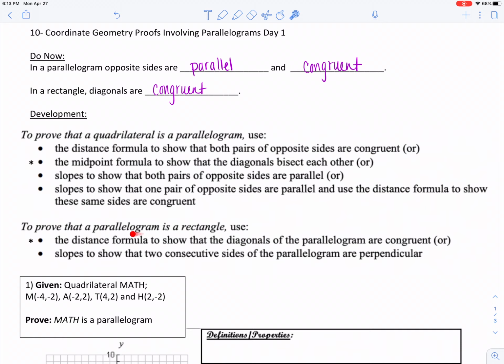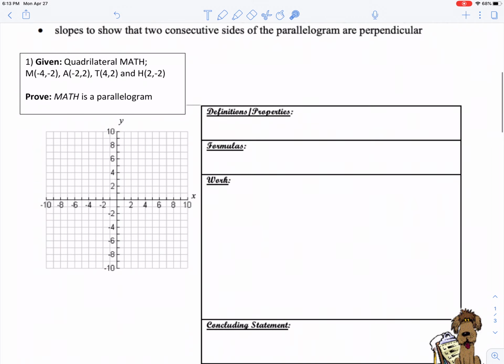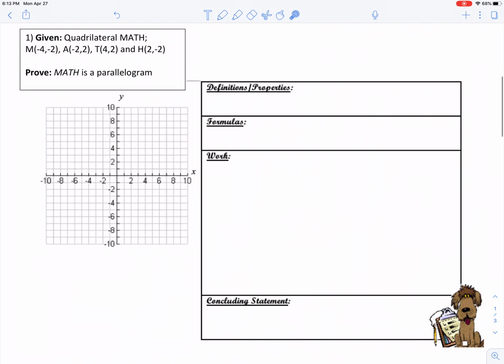So once you have that it's a parallelogram, which I would do using the midpoint formula 2 times, then you could show that it's a parallelogram whose diagonals are congruent. That would require to use the distance formula or Pythagorean theorem twice to get the length of each of the diagonals. And then you could say that they're the same. Or get the slopes to show that 2 consecutive sides of the parallelogram are perpendicular. And if they're perpendicular, that means you would have a parallelogram with a right angle, and then that's a rectangle. I will complete, I think 2, and then I'm leaving 1 for you.